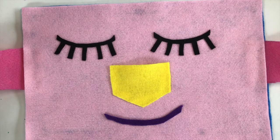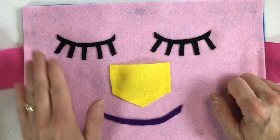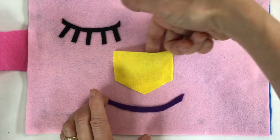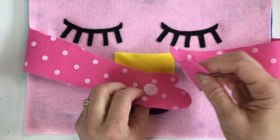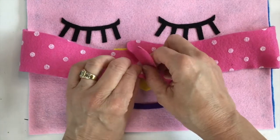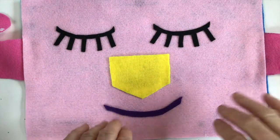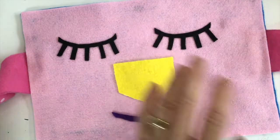Okay, welcome back. I hope that you were able to press and glue or arrange your eyelids, whether you went open and close, one up, one down, your mouth, your pocket, with, remember, the opening at the top. And you, of course, already have these beautiful little hug machine arms so that you can get that great hug. I'm still going to pull those arms apart right now, just so we can work on the stuffing of our hug machine. We wanted to get that face in there first, so that it's easier to add stuffing and not disturb all the great stuff we have going on here.